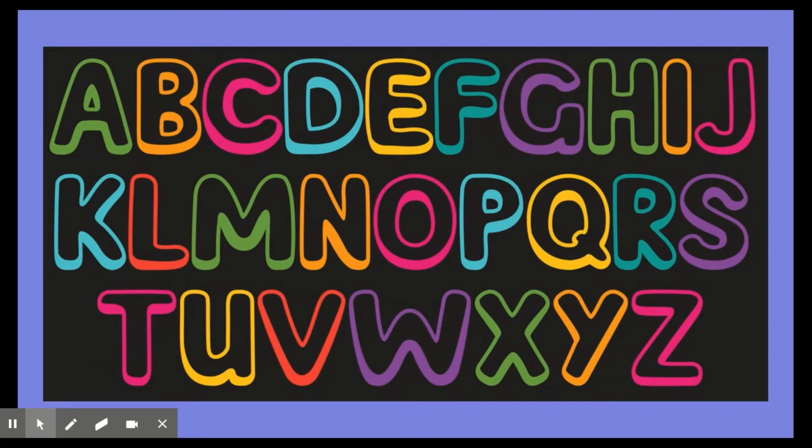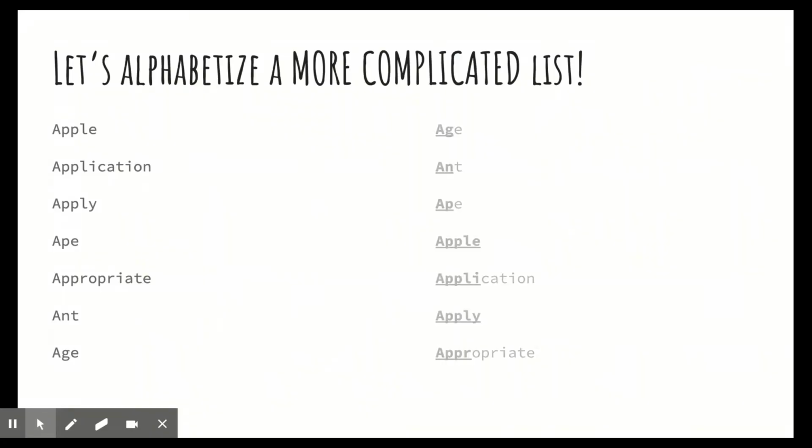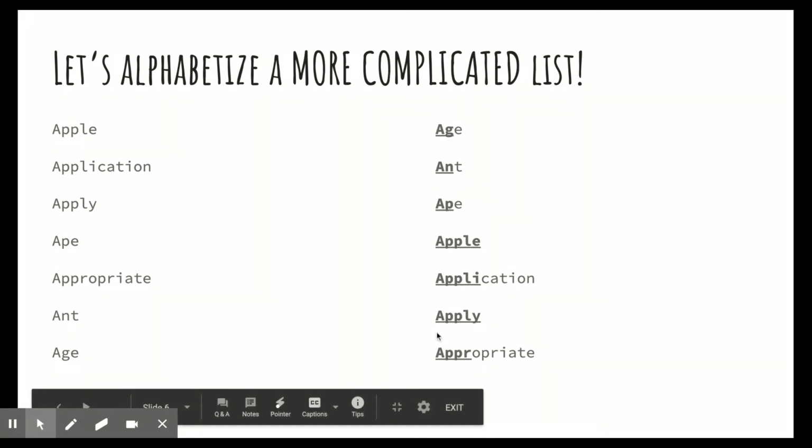So you know from your knowledge of the alphabet, right? Looking back at this list, that E comes before I, and I comes before the other letter, which I totally forgot. I'm so sorry. It comes before Y. There we go. So apple is fourth in my list. Application is fifth. Apply is sixth. And appropriate is the last one because it has still the APP, right? Those first three letters, but R comes after L in the alphabet. So I know that that one has to go last in my list, okay?